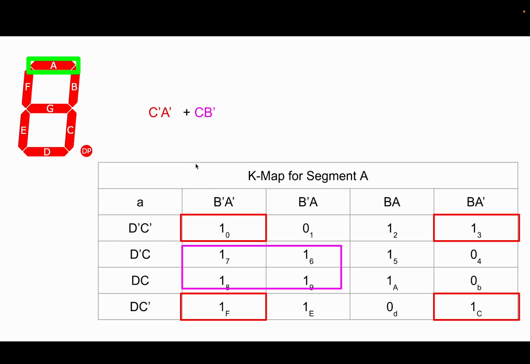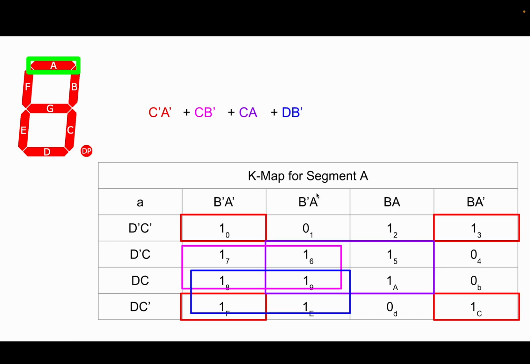Similarly, for the purple square, I can do a similar thing by eliminating variables D and A. I can do this 2 more times with the purple and the blue squares, and you'll notice that I have one final 1 that is not easily placed in a group of 4. For this, I take a group of 2 that eliminates at least one variable, in this case variable A, which gives me a minterm of D0, C0, and B.